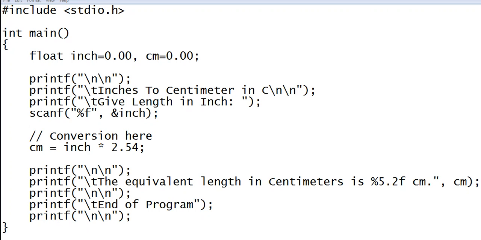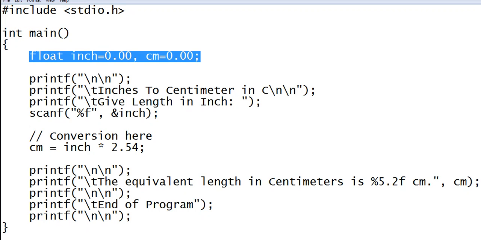So we have here #include <iostream>. We have here #include <stdio.h>, a library file in C for input output. Without this library file, we cannot use commands like printf, scanf in our C program. int main, it is the starting point of every C program, and then the opening curly bracket begins the body.